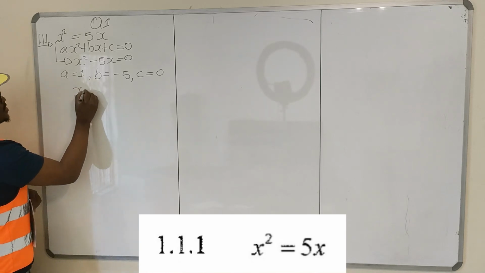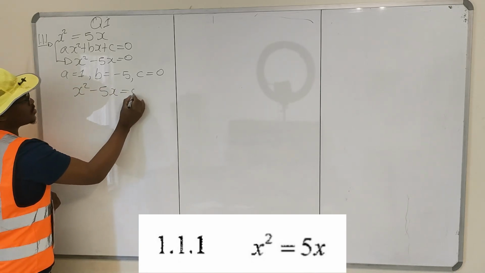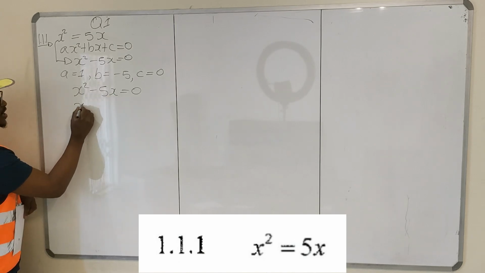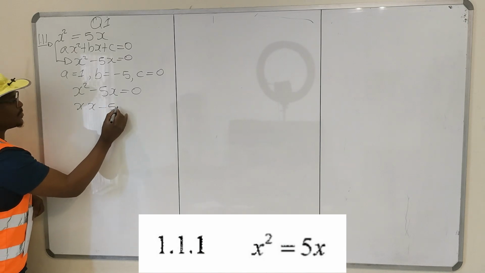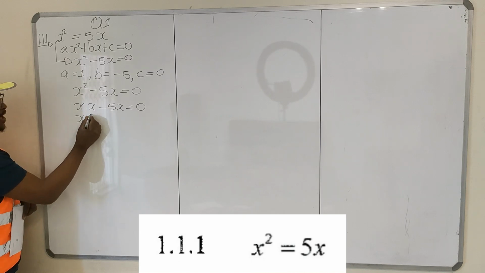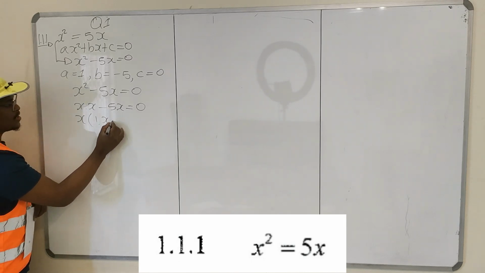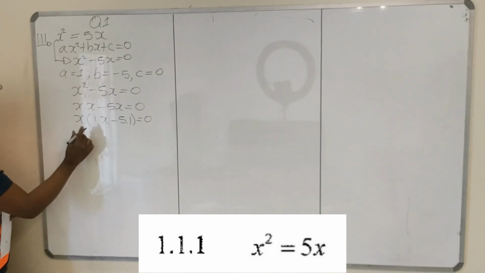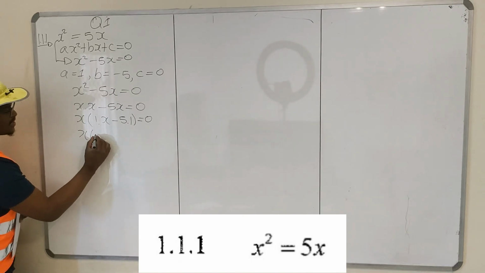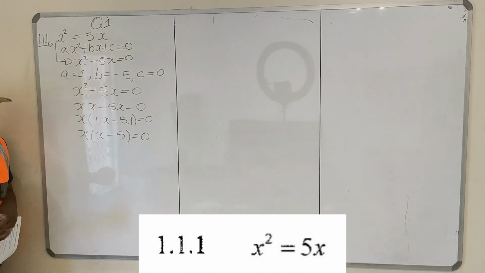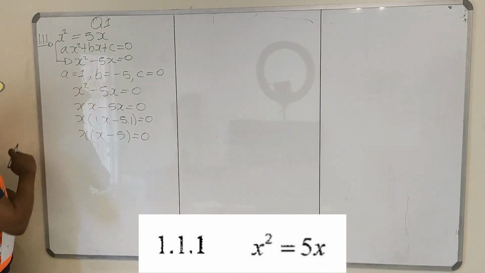So x squared minus 5x is equal to 0. I'll take out the common factor, which is x, because there's x on this side. You see x times x minus 5 times x is equal to 0. So we have 2 of them. Take 1 outside, x. What are we left with? 1 times x minus 5 times 1 is equal to 0. So if you simplify, 1 times x is x, minus 5 times 1 is 5, is equal to 0. Is it still clear so far? Yes. Okay, so we just took out a common factor.